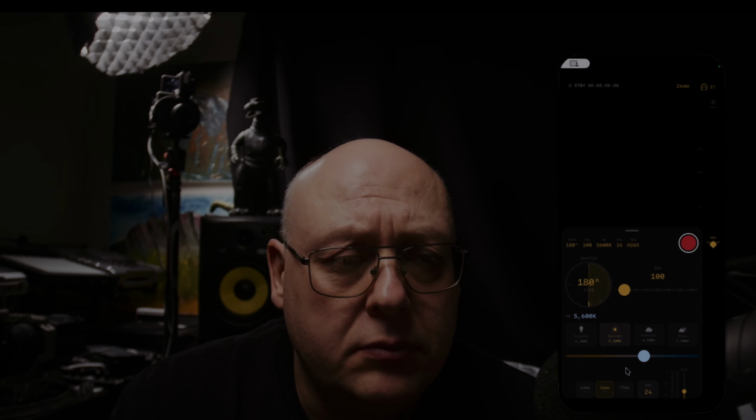So on the app, you can see shutter angle, ASA, and then all your settings, your white balance. Now with white balance, I have another feature that I'll show you, but let's take a look at the rest of this part of the screen. The 3 different focal lengths, 13, 24, and 77 mil. So you have an ultra wide, and then a wide standard, and then a telephoto, and frames per second, 24.